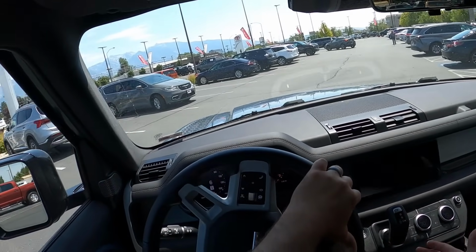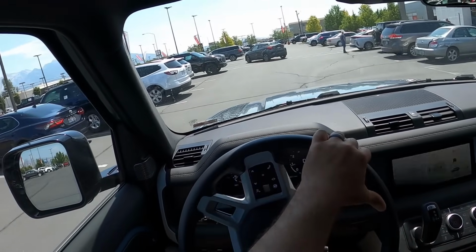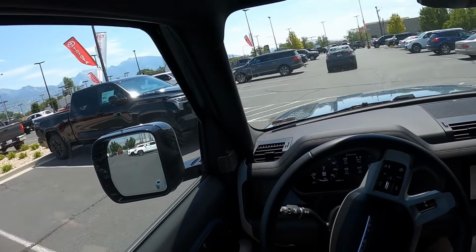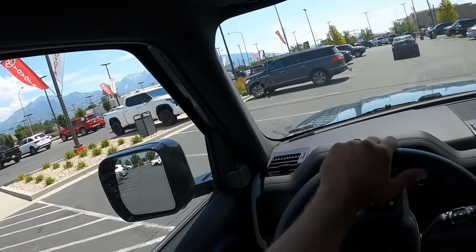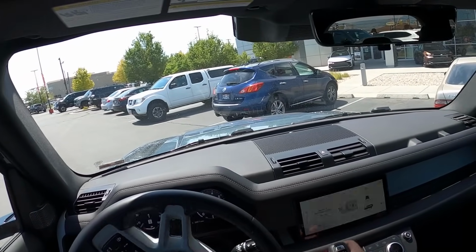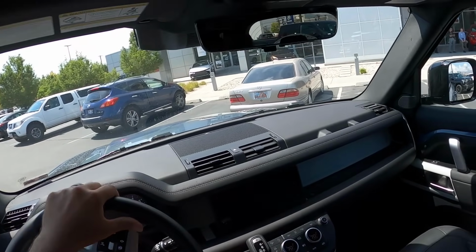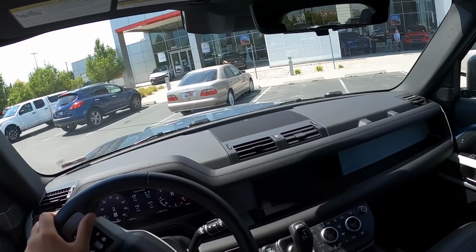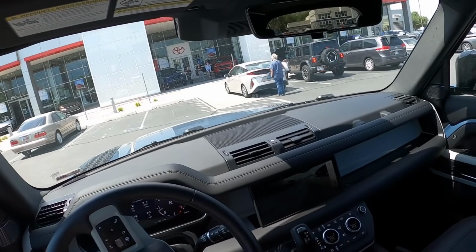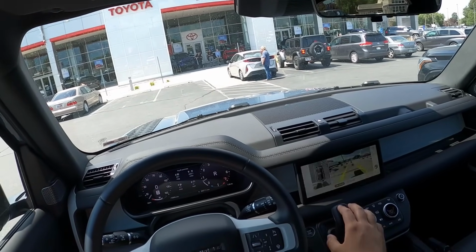With the Defender, it does feel like a more premium car. It drives a little bit more premium, and the interior feels a bit more premium. It feels like more of an occasion, but there's a price to pay for that in terms of, like I said, resale value and the upfront cost. So I think the comparison I personally would be making is almost a certified pre-owned Defender, because those have really good warranty, and then a Land Cruiser, because the pricing would be closer, and it would be a which-one-to-go-for type situation.